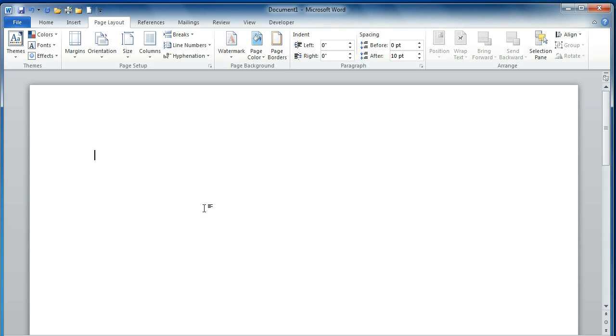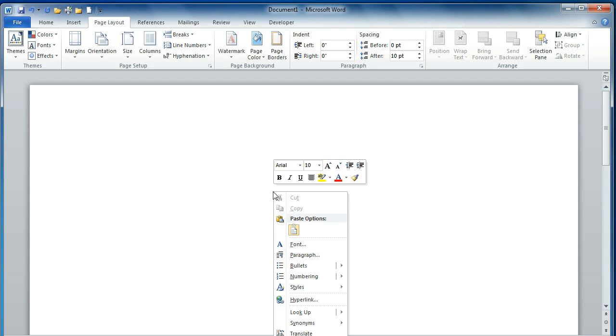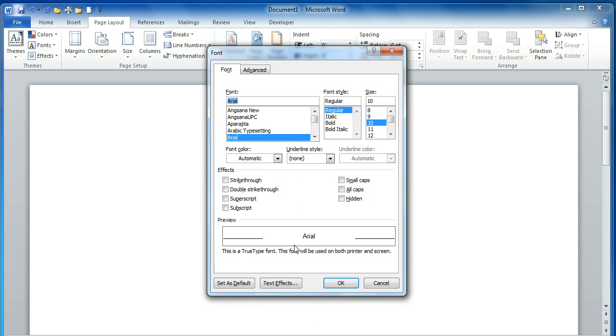For the next step, simply get your cursor here in the middle of the page, right click, and once you've done that, this dialog box comes up. Next thing I want to change is the font. So click on Font. This box comes up. Rather than the Arial font, I want to use Times New Roman. So click in that box, delete it out, type Times New Roman, it comes up.